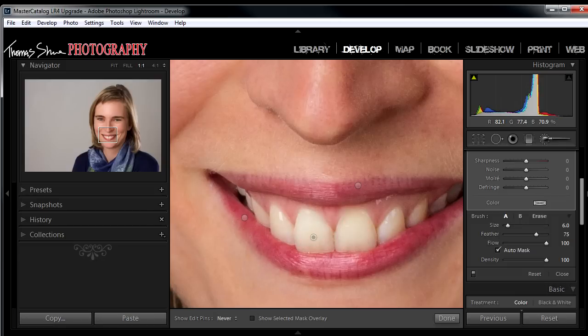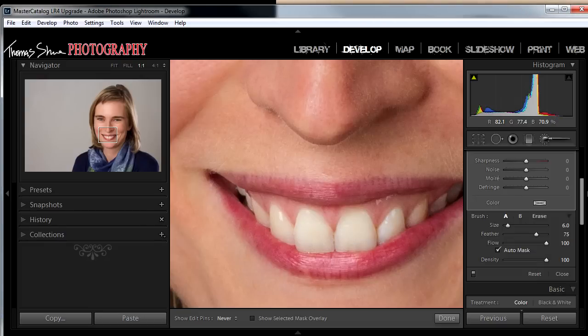If I turn off the overlay, we can just see that it's going to fix our teeth right up. And if we get this effect on the lips, we're just going to erase it off. And the idea is to get teeth that look natural, not bright or alienish like what happens if you brighten eyes too much. Okay, so basically we just take any discoloration off the teeth and we just give them a hint of exposure.